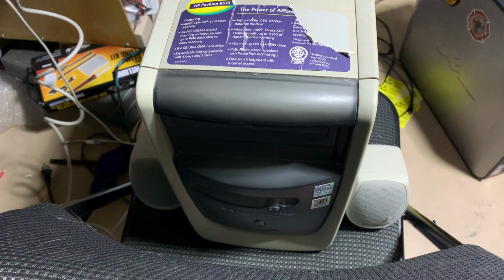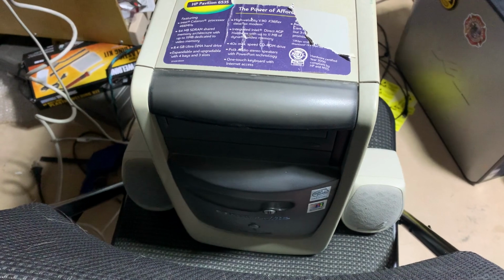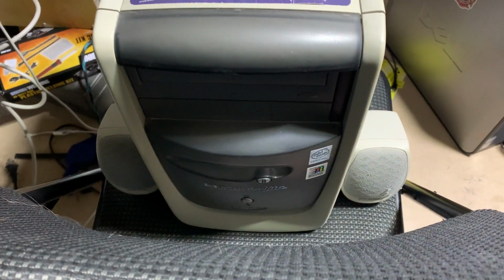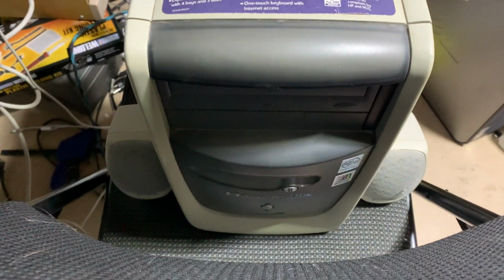A co-worker's wife wanted to get rid of it because it was just sitting there taking up space. I said I would take it and did nothing else. If I end up throwing it out, at least we'll have a good video out of it, and maybe some stuff to put on archive.org.